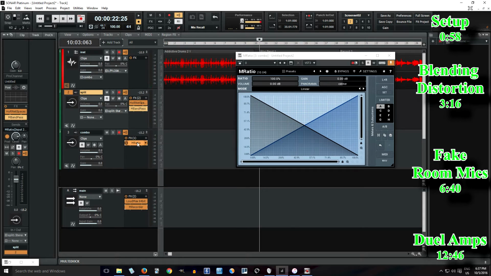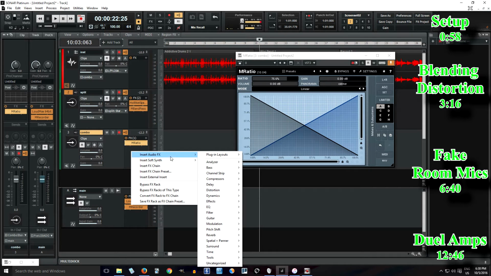So that's sounding pretty good, and now the last part is what I want to do is add in the ratio. So I want to just kind of blend it in to taste. So let's start completely dry and blend it in. So that's sounding pretty good to me, but I think I might even want a little bit more. The blend is good, but I think I want something to kind of glue it together.